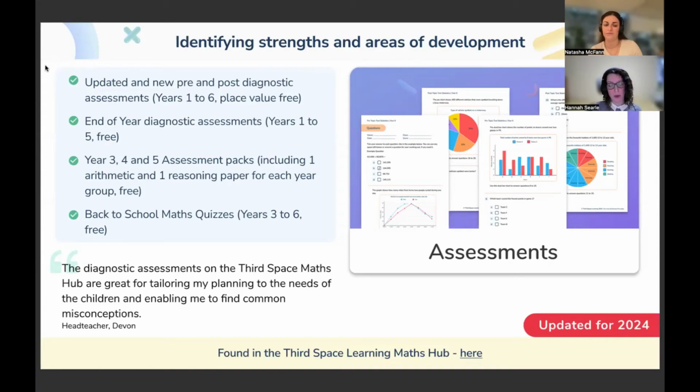You'll have one tab for the pre, one tab for the post, and you can compare very quickly, have a glance at your whole class, see what maybe the whole class are struggling with before you teach something. Really good to go back to when you're planning as well, so you remember what it is that they didn't quite grasp at the beginning.